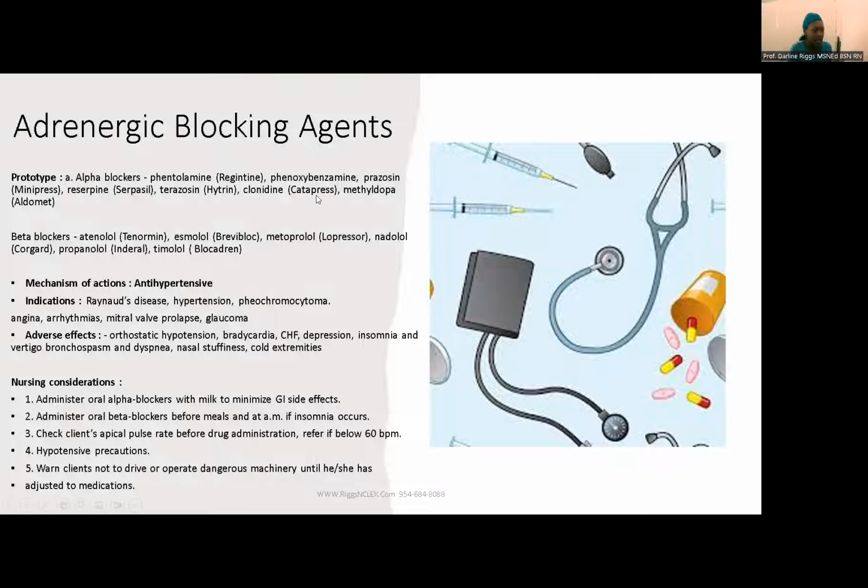Okay. Clonidine, we've talked about. So great for the antihypertensives, but your Raynaud's disease, that's where they come in. I just mentioned pheochromocytoma. We've talked about angina. All of them, orthostatic hypotension, right? Educate the person. Don't get up too quickly. And if they're feeling like this, they shouldn't drive or go mow the lawn or anything like that.